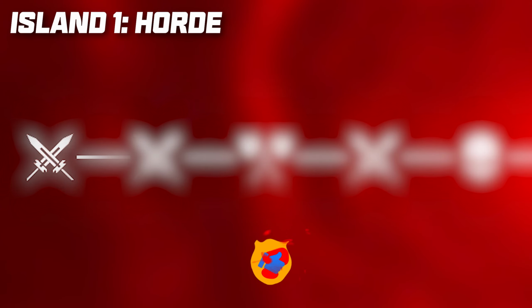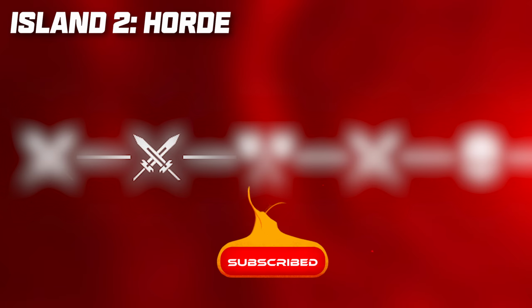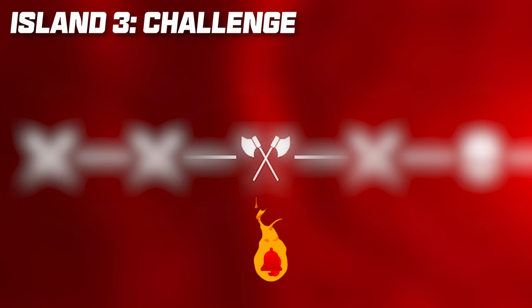Island 1 is a horde island with a rare chest reward. Island 2 is a horde island with a consumable chest reward. Island 3 is a challenge island with a rare chest reward. Island 4 is a horde island with another consumable chest reward. Island 5 bumping up the difficulty a little bit to elite with an epic chest reward.